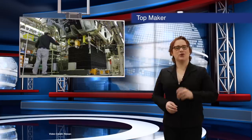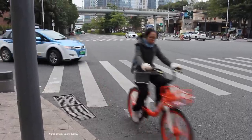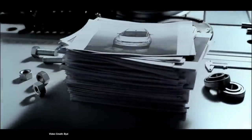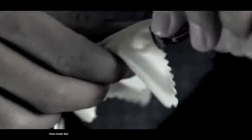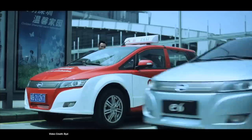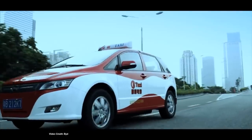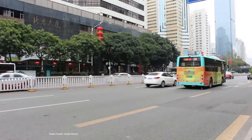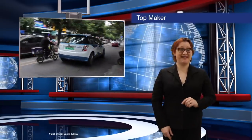Which automaker made more electric vehicles in 2017 than any other? You'd be forgiven for thinking it was Tesla or Nissan, but as data published this week shows, it was Chinese firm BYD for the third year in a row. BYD makes a wide range of electric vehicles including cars, buses and trucks, also makes lithium-ion battery packs, and is a privately owned company. In total, it sold one hundred and thirteen thousand six hundred and sixty-nine plug-in vehicles last year. Its nearest rival, BAIC, sold just over one hundred and three thousand plug-in cars — which makes Western EV sales totals look a bit naff.